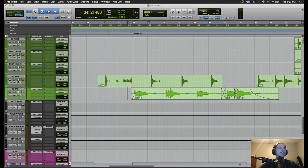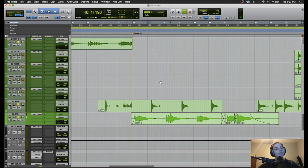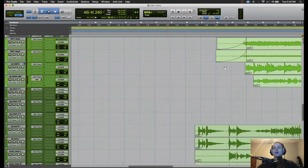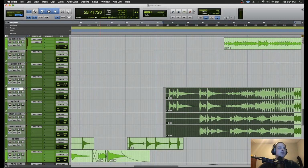And then right here, what do we got? Is that some sort of diminished chord? I don't even know. I like that. So there's those. I forgot about those. And then these right here at the end also. And then that's it for the guitars.